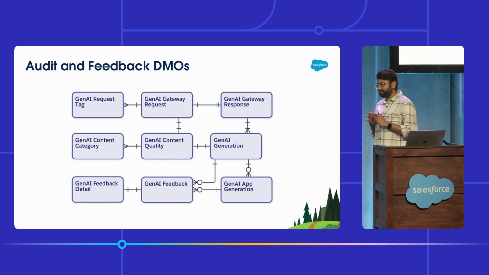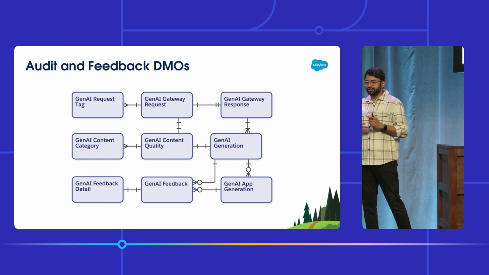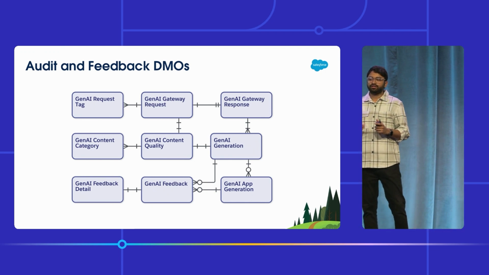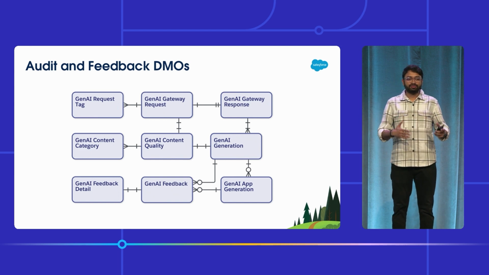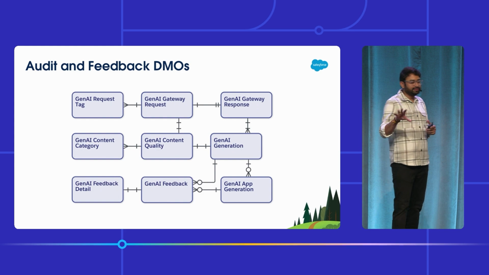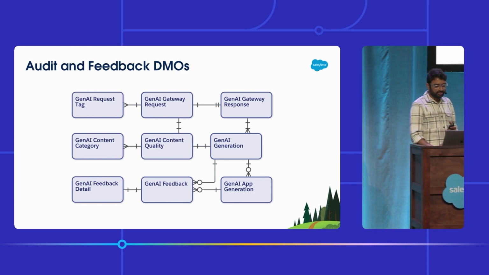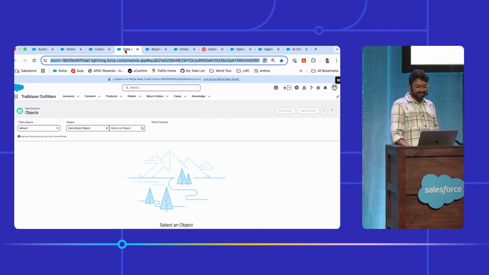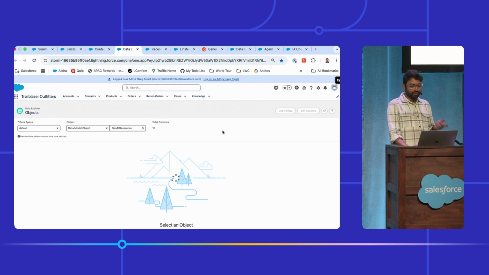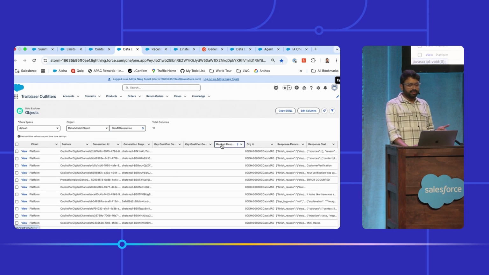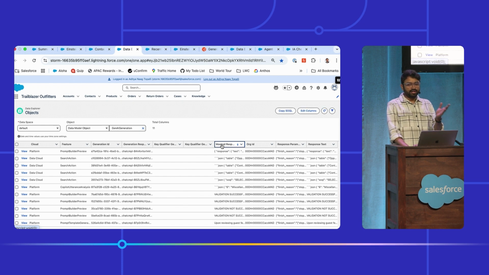And there are a bunch of different data model objects that we use in order for logging. So notice I mentioned the term data model objects. So these are not custom objects, which means we are using Data Cloud for all of this. So these objects store everything that is going through the trust layer. Now, to give you an example, we have a data model object called Gen AI generation. So this object typically shows you what is the prompt that has gone out, what is the prompt that has come back, what data that we have masked, and so on and so forth.